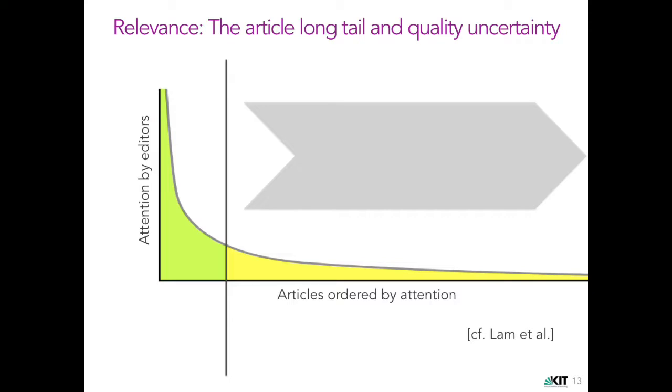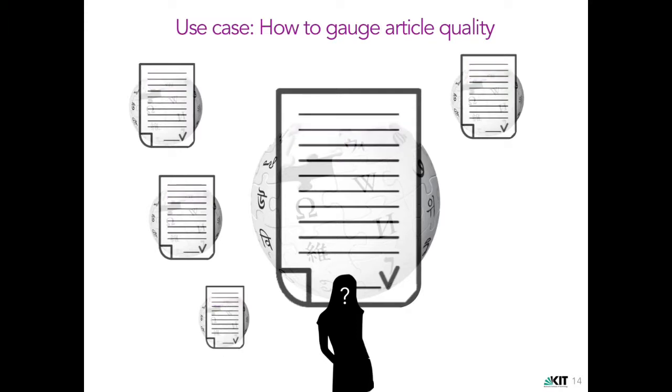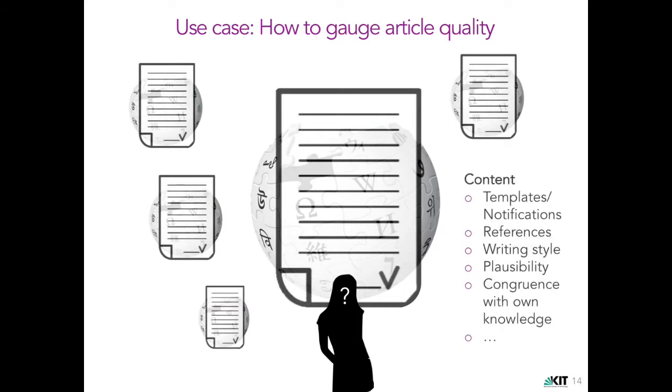Okay. So the problem here is if I'm an editor, an occasional editor, or a reader, not even an editor, because most people are just readers, and they don't even know that they can edit. So now you look at articles, especially in the long tail. How would you know that this article is good or bad? What you would naturally take as an indicator is the content, of course. You look at, are there templates? So there are typical templates that act as notifications that tell you, well, it's a featured article, it's a disputed article, it has a point of view problem, etc.